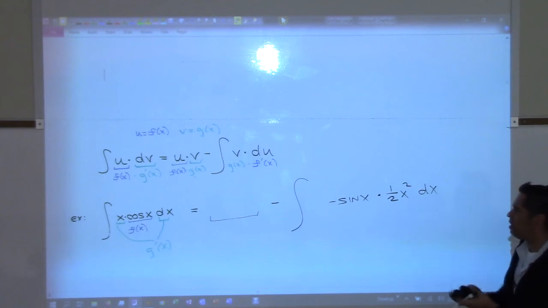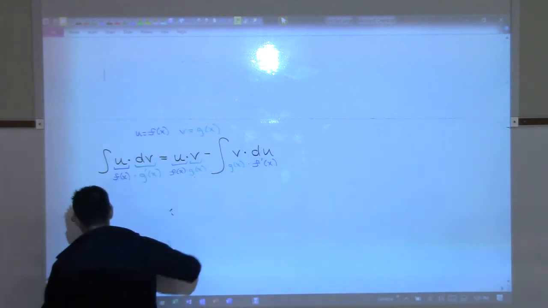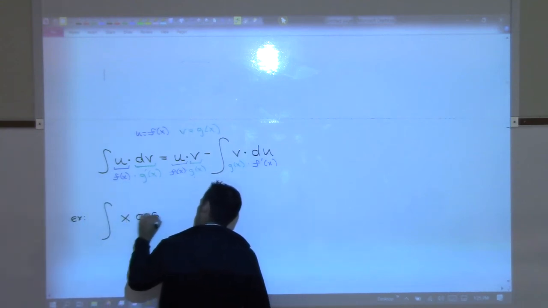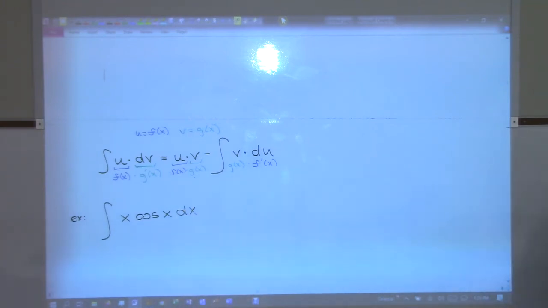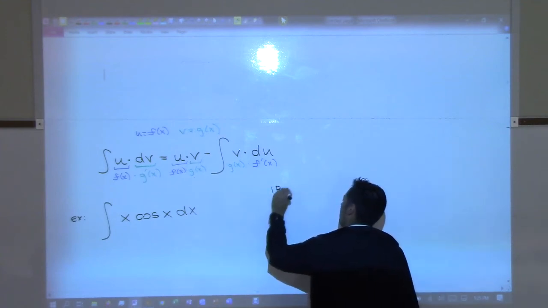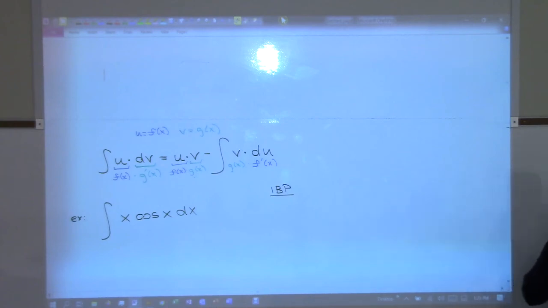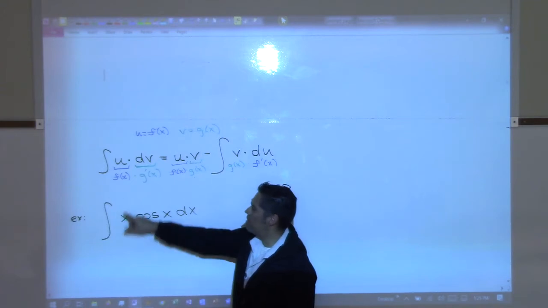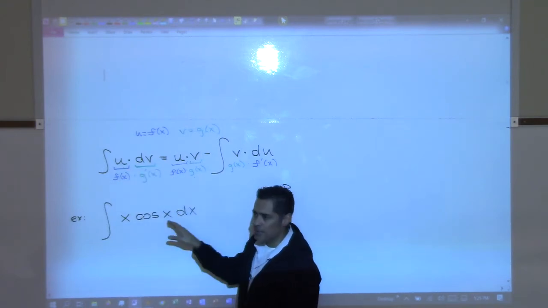Now I'm going to work through this problem from the beginning, start it completely over and show you how I do them. All right. So starting with this, x cosine x dx. We're going to use integration by parts. Whenever we do integration by parts, IBP, I'm just letting everyone know that's what I'm about to do. And so what we have to do is choose which one of these is going to be the u, and which one of these is going to be the dv.